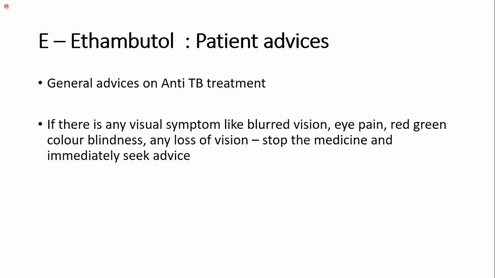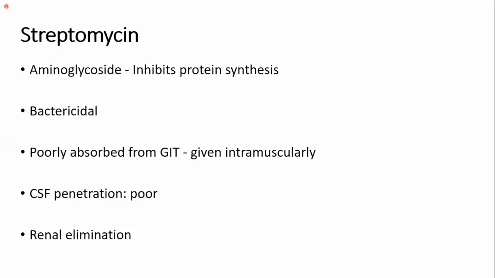Just to touch on some of the other medicines that we use, streptomycin is also in the first line medicines. Sometimes it's used as a second line medicine. Streptomycin is an aminoglycoside, a group of antibiotics which you will learn in the IPD module. It inhibits protein synthesis and works as a bactericidal antibiotic. It is not absorbed by the GIT, so it's given intramuscularly as an IM injection. The CSF penetration is poor, but when inflamed, it can reach the level. Therefore, you use this as a treatment in the case of TB meningitis.